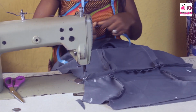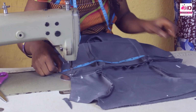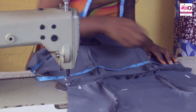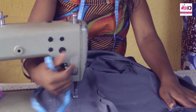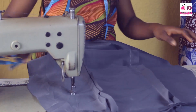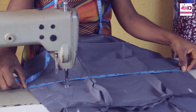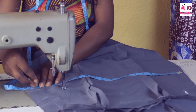The waist is 28 divided by 2 is 14. We have 16 in total. We're going to share 1 inch on each side. The hip is 34 divided by 2 is 17. We have 19 in total. We're going to share 1 inch on each side.